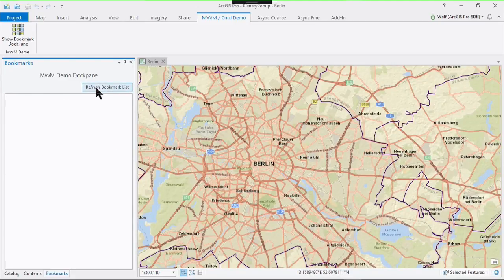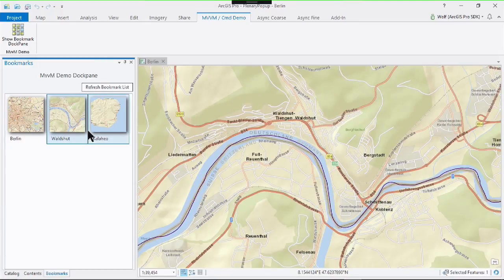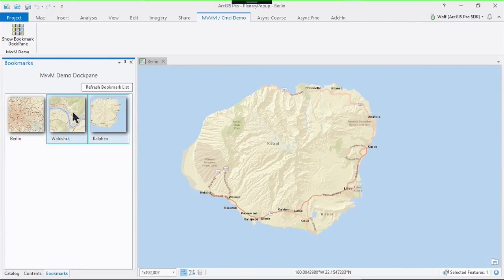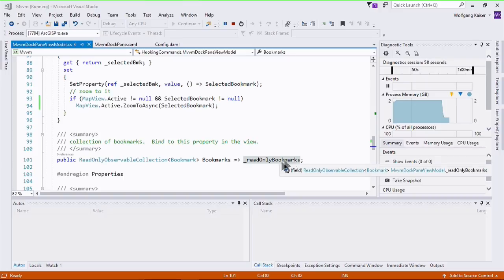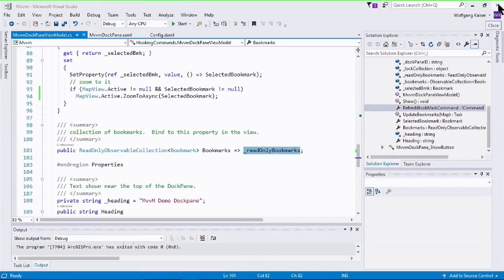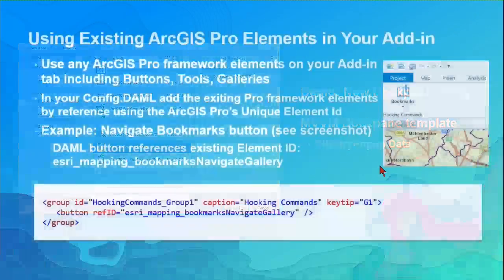So again, when I click on this button here, my code behind would be called. It refreshed the list of my bookmarks that was set in the property in my code behind, and then the list displayed whatever was in my collection of bookmarks. So there's 3 of them in here. 1, 2, 3, I click on them and it will zoom to that location. So MVVM in a shell, very simple. We implemented a list, a button, and some text. So let's close this so I don't get confused. All right, back to the slides.